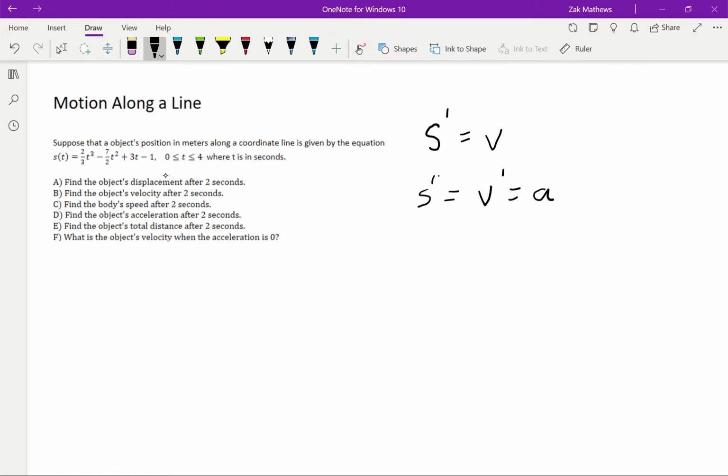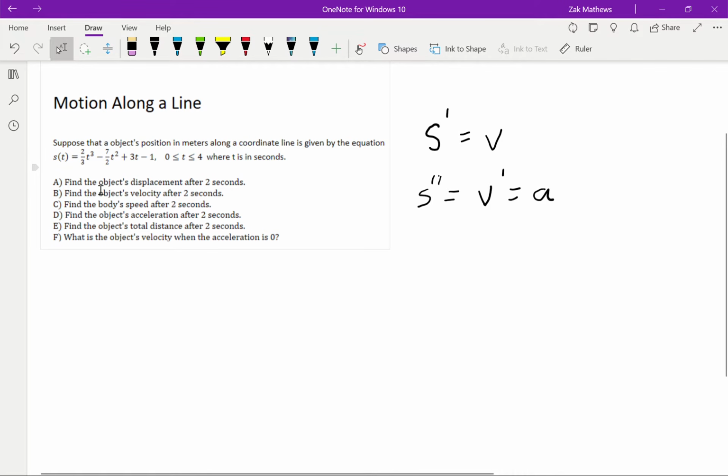We can continue to take these derivatives. We've talked about this a little bit in earlier videos. The derivative of acceleration is jerk, and then jounce, and then it keeps going from there. But we want to remind ourselves of these ideas because they are going to be very important in this problem. So let's look at what we need to be doing.